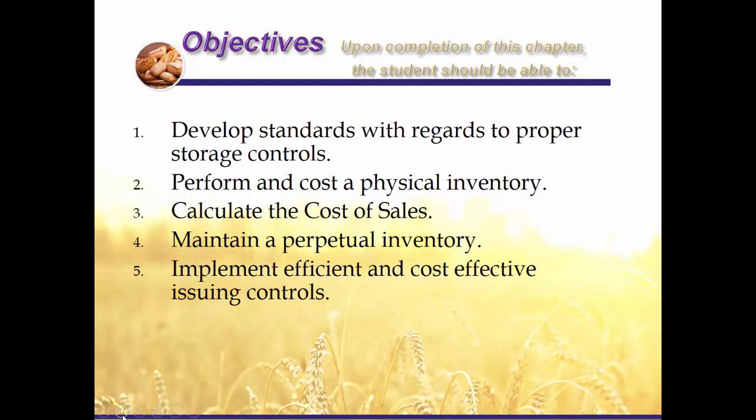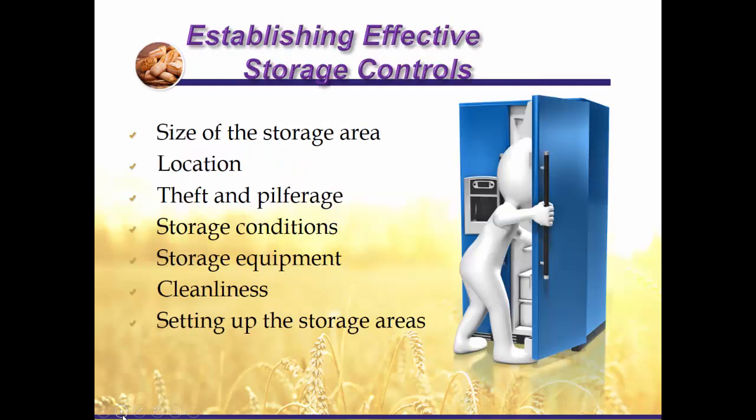Once the products have been received, the products that did not go directly into production are moved into storage for later use. The purpose of maintaining proper storage controls is to control spoilage and, of course, theft of goods. Now, let's look at how we can establish effective storage controls and why we do so. Be sure to read pages 124 to 128 in your textbook and be prepared to discuss them in class.